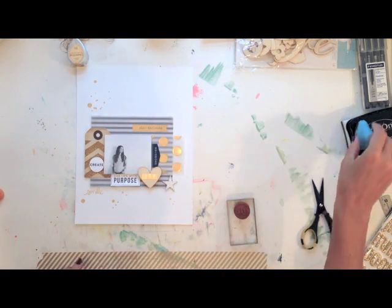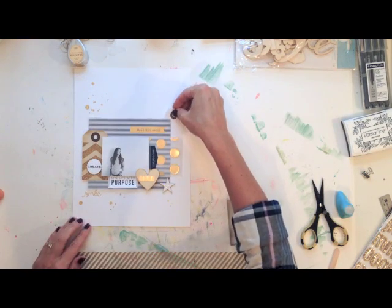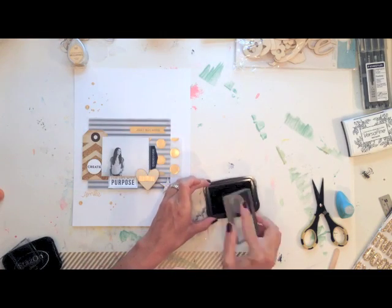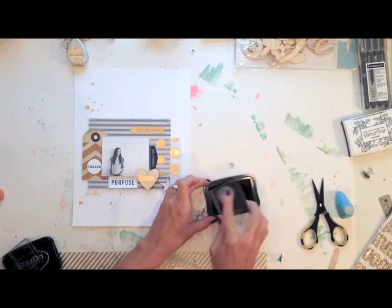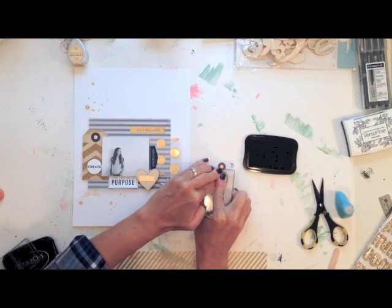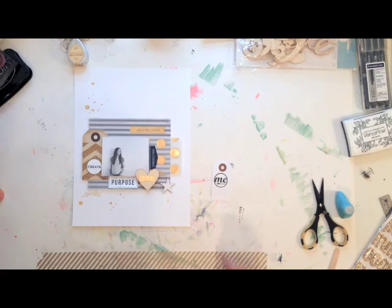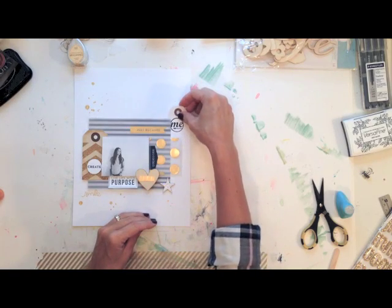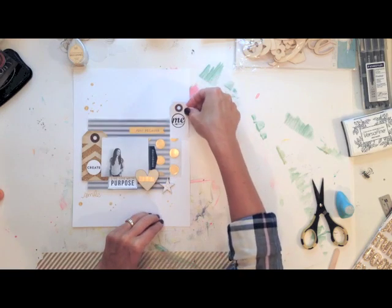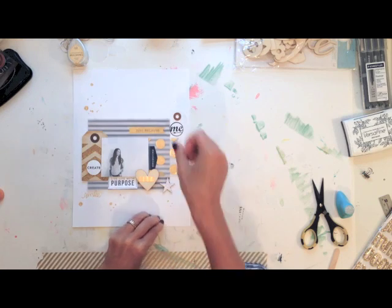Now I have this 'Me' stamp by Evilicious that also has an arrow on it. At first I thought I wanted to stamp directly on the card stock, but because of the texture I opted not to. Instead I have these small white shipping tags with a smooth surface and I'm using my Stazon ink, which works out a little better than stamping directly on the card stock. But if you want that textured look to your stamping, that's great too — I just prefer the smoother look from the tag surface.